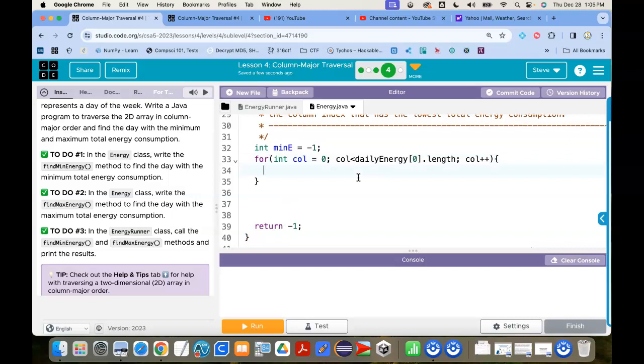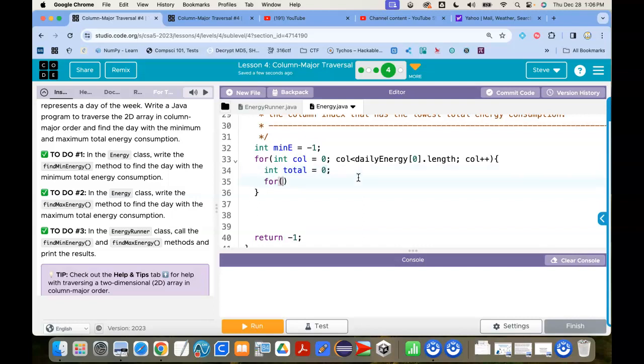And so I need to have a total amount. I need to think about that int min e at the top, and I'll do that. So I need an int total is going to be equal to 0 because I'm going to add to it every time.